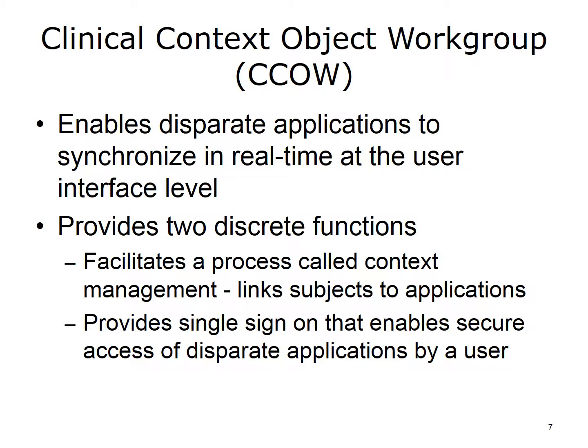CCOW products define standards that enable the visual integration of healthcare applications. They entail the coordination and synchronization of applications so that they are mutually aware of the set of common things, for example, patient ID, patient name, encounter date, etc., and define a protocol for securely linking applications so that they link to a common concept.